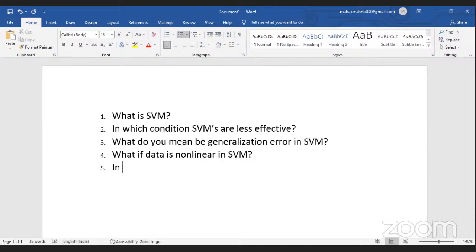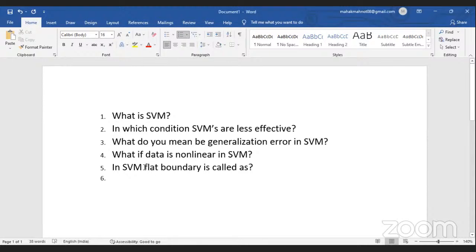In SVM, what do we call the flat boundary? Hyperplane. Till now we are hearing the word hyperplane, right?